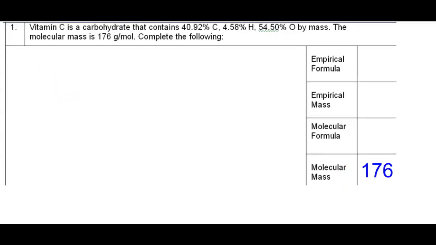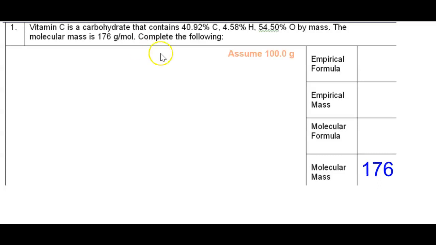Next, you will perform the 4 steps to calculate the empirical formula: percent to mass, mass to mole, divided by small, multiply to whole. Remember, we always have to do the middle 2 steps, mass to mole and divided by small. But on some problems, you will skip the first step, percent to mass, and the final step, multiply to whole. In this case, we'll see what we need to do. Let's go ahead and begin.